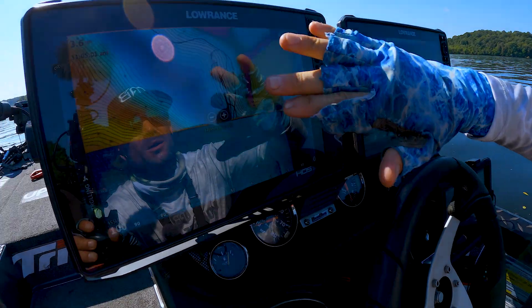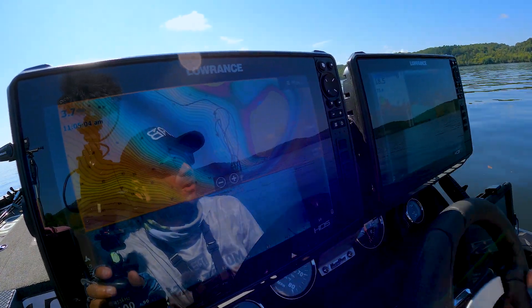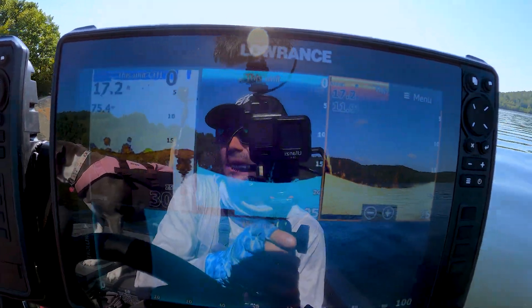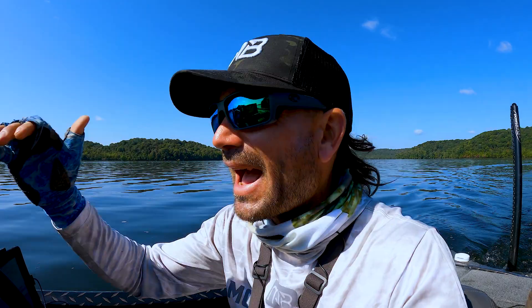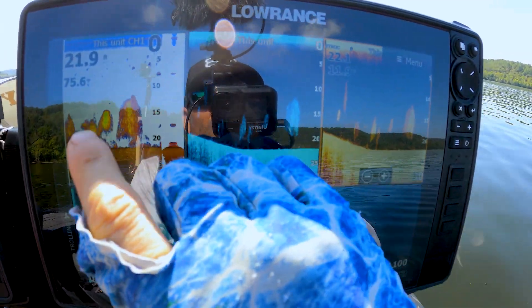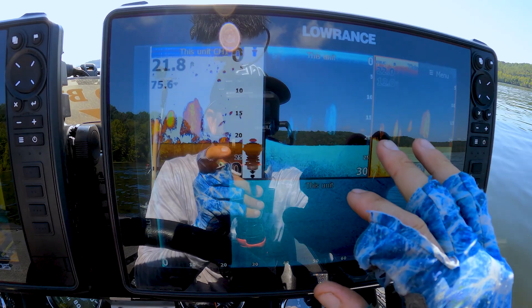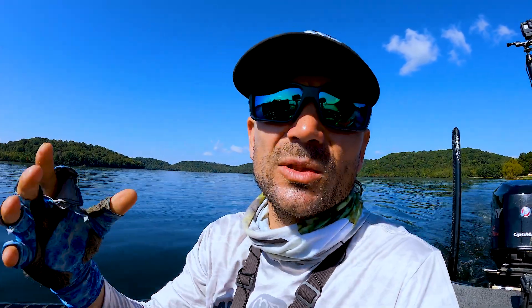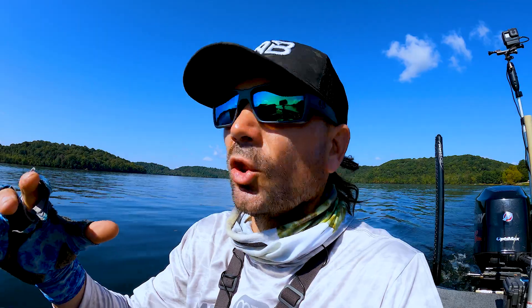We're going to do a little bit of idling to understand the lake better. There's a point right here with some sort of man-made structures put out. We're looking for congregations of bait — where they're at depth-wise and where they're at on the point. Are they way up on a point? Are they back in the pocket behind the point? Are they towards the tip falling off into deeper water? There's all the bait — see all the bait balls? We're in about 15 to 21 feet of water and all that bait showed up balled up like that. Surprisingly, it almost seems like the fish are a little deeper than I thought. So that's the range — I use that to say this is the 14 to 20 foot water column I'm going to focus on most.